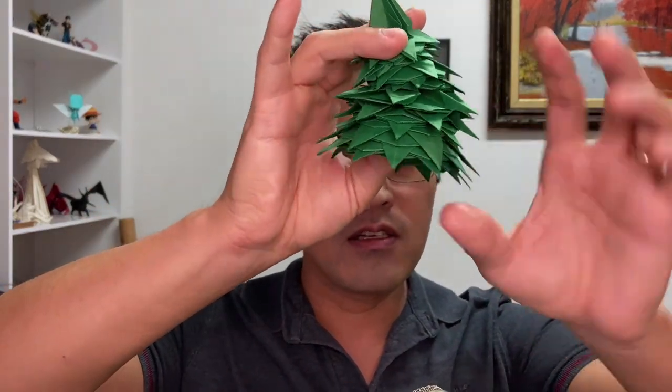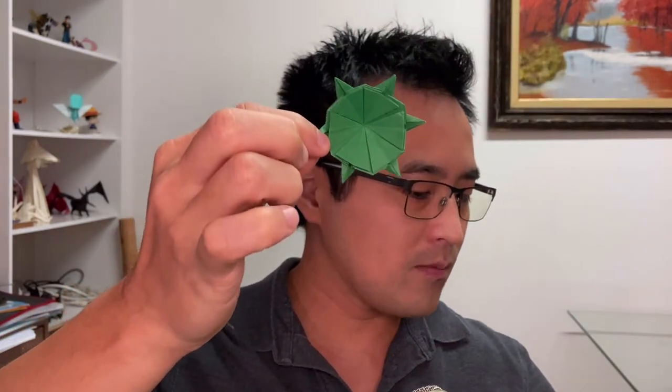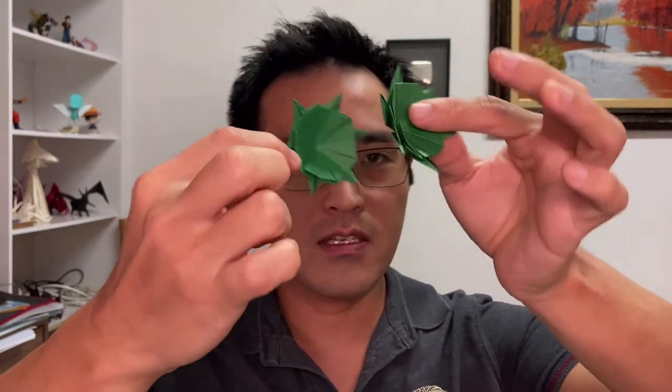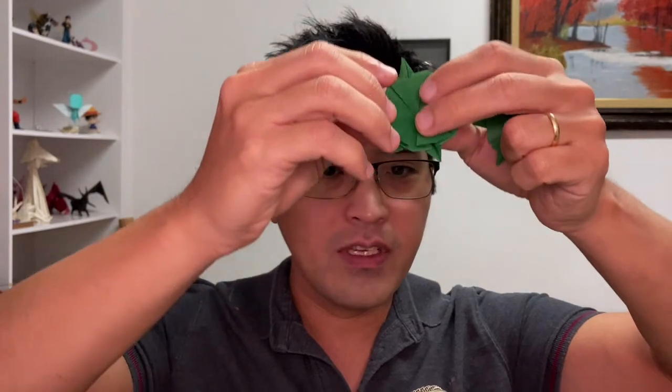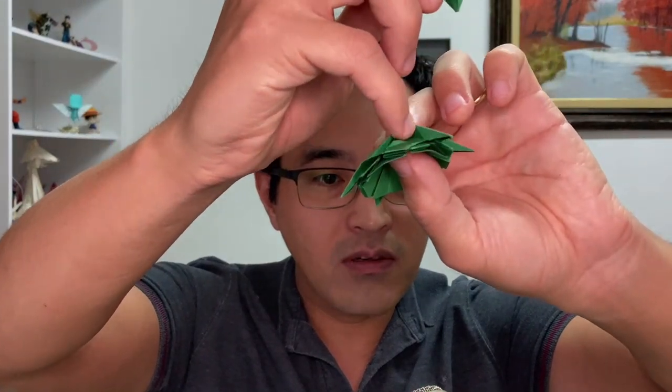This one is actually a modular with lots and lots of modules, because you need one square sheet of paper for each leaf here, so it's a lot. Let me count here, it's 6 for each row here, so I'm using 6 here. See? And then I'm just trying to figure out a way to assemble this, because there are several ways to assemble it. I'm just trying to find the best way, because as you can see, I left 2 small flaps here. I don't know if you can see, but you can assemble it inserting here below these 2 small flaps.